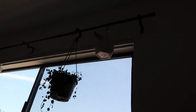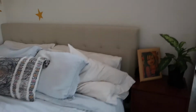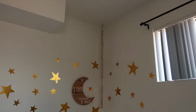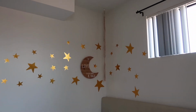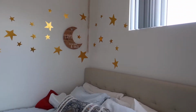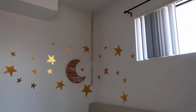I'm currently propagating more leaves, but I do have this whole curtain rod in my bedroom specifically for plants. I don't plan on ever putting a curtain there because my bed's in the way. So I do need to get some more plants to fill up the space. I also have this hanging hook in the corner with a macrame that needs a plant in it. I used to have a plant in it, but it got too big for the hook. So I'm currently in the market for some new plants, which is probably not the best thing because I've been buying so many plants lately, but that's why that's empty.